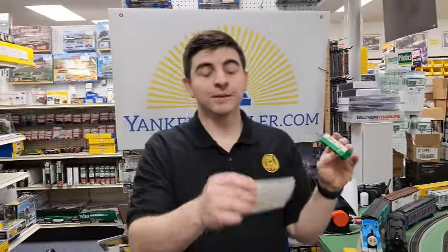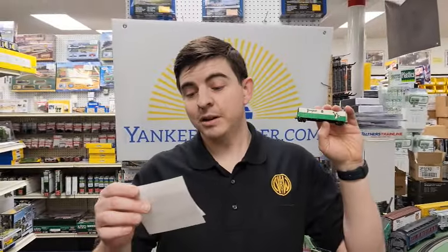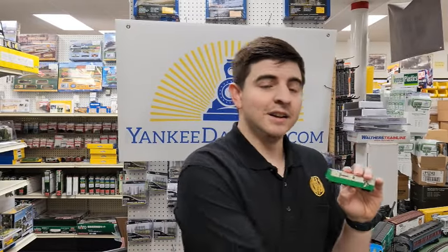Looks good here. Now, these N-scale boxcars retail for $37.99, but we're selling them here at Yankee Dabbler for $29.99. It's a cool deal to get on a bunch of boxcars. Everyone needs boxcars, right, Engineer Hall? No, we can't have too many. Ooh, so come to Yankee Dabbler and get these cars rolling on your rails today. I think you're going to like them.